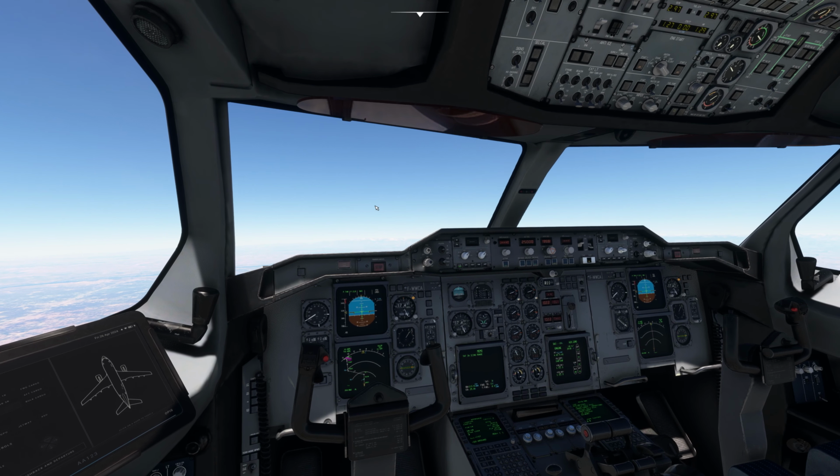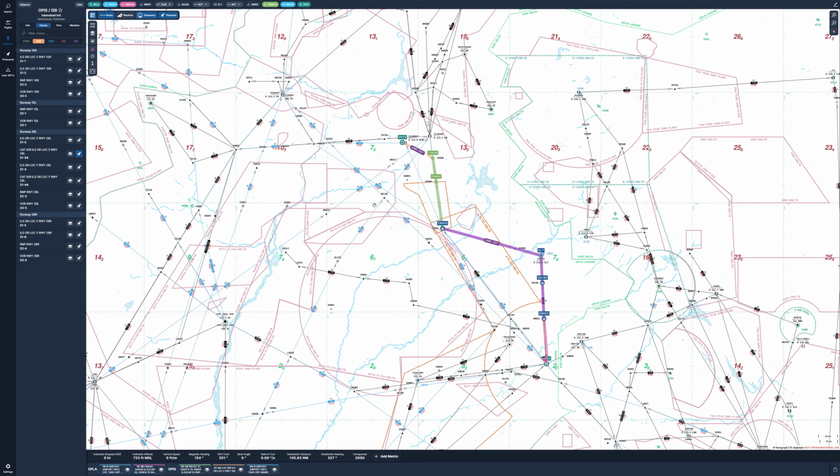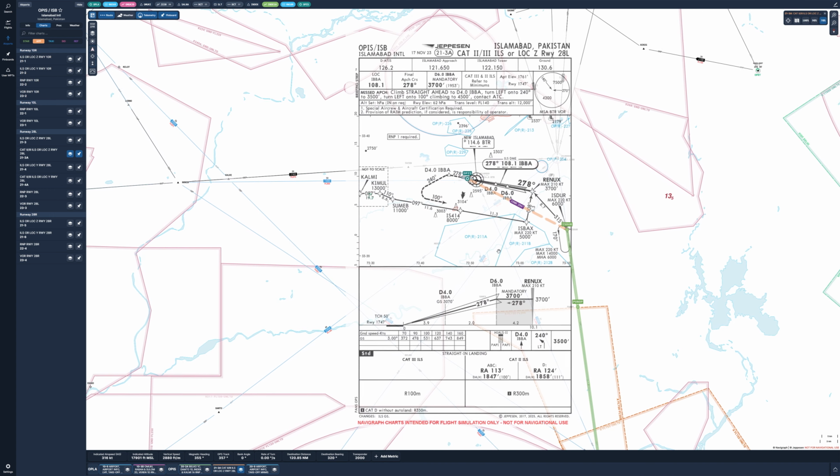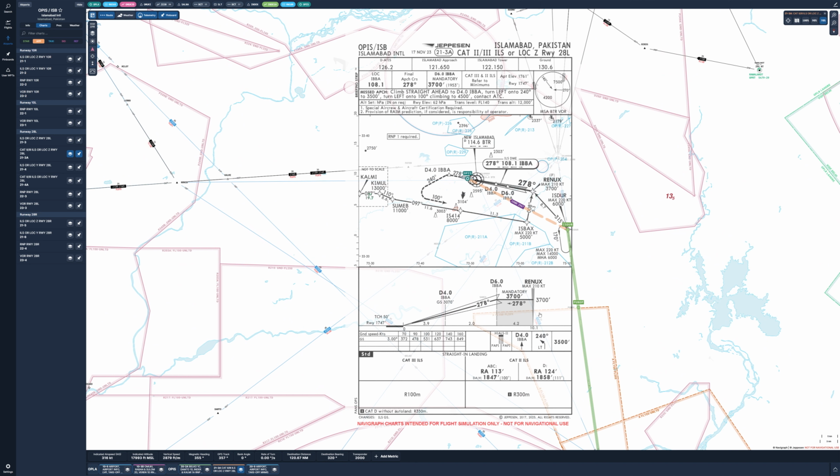So first of all, let's find out the altitude to which I will be descending. For this, I will be referring to the airport charts with Navigraph, and if I look at the approach plate, you will see that at this point, Phoenix, my altitude should be 3,700. So I will descend to 3,700 feet, and at this point, 6 nautical miles from the runway, is the final approach fix, from where you start to follow the vertical path and then land at the runway. Another thing that you have to look at is the altitude of the runway, 1,747 feet.